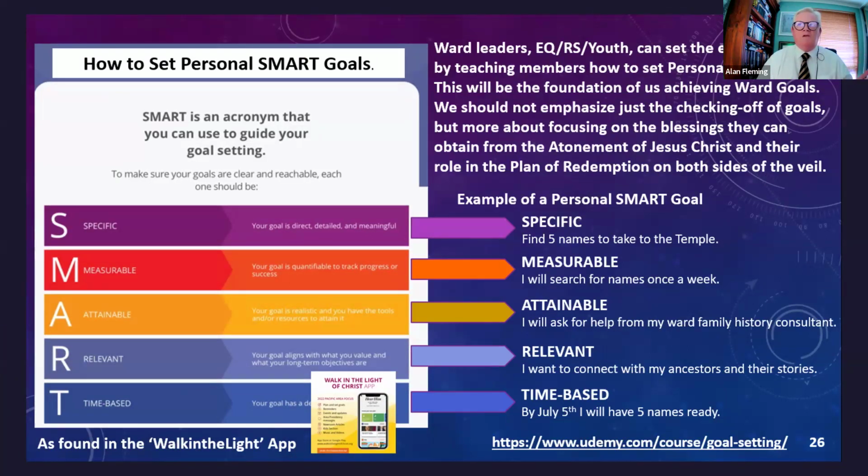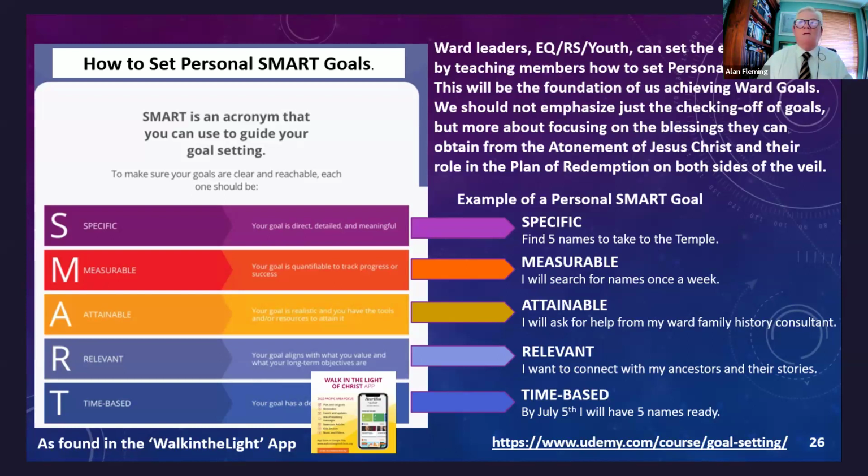I will search for names once a week, and I will ask for help from my ward family history consultant. And relevant because I want to connect with my ancestors and their stories. And time-based: by July 5th, I will have 5 names ready. So I need to teach members about SMART goals.